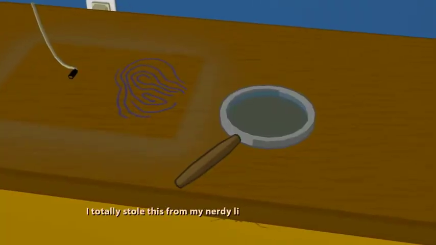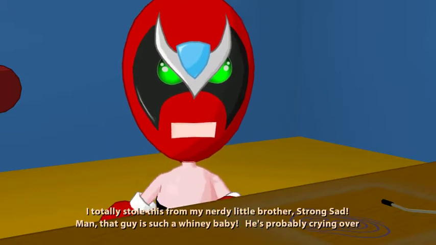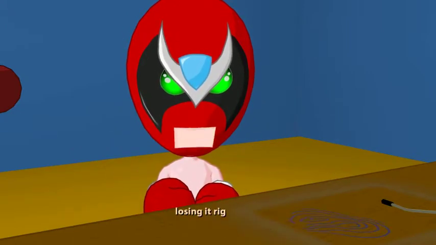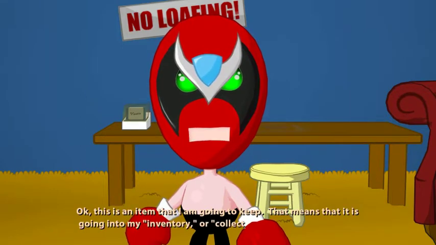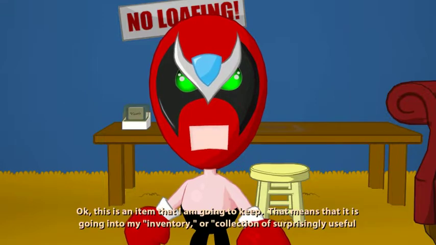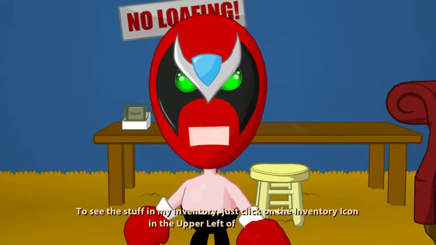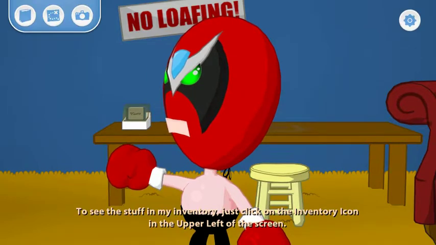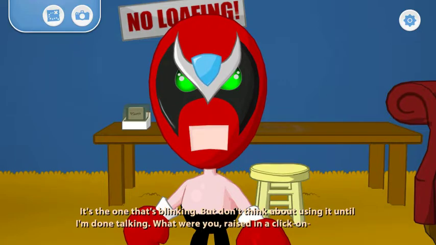I totally stole this from my nerdy little brother Strongsad. Man, that guy is such a whiny baby. He's probably crying over losing it right now. Okay, this is an item that I'm going to keep. That means that it's going into my inventory, or collection of surprisingly useful, useless crap. To see the stuff in my inventory, just click on the inventory icon in the upper left of the screen. It's the one that's blinking. But don't think about using it until I'm done talking.